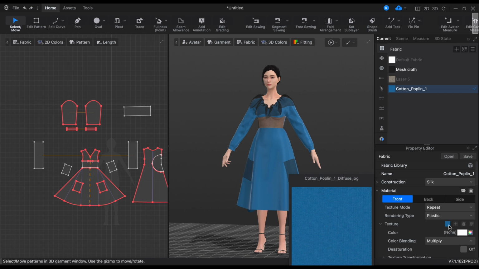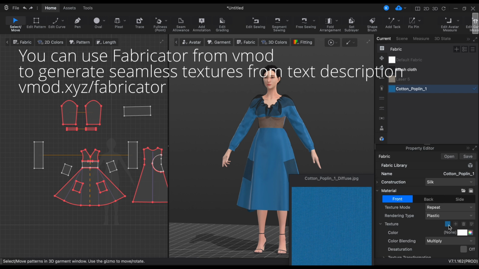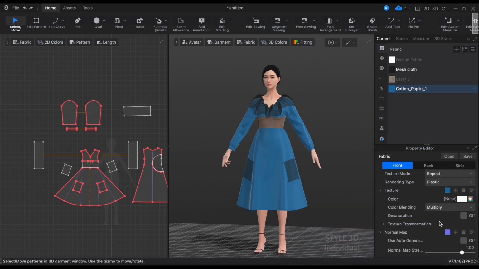So here I have a texture that is default. You can change the texture. It's a simple small image that repeats, so it's a repeating pattern or repeating texture. Tiles can be generated, for example, with Midjourney artificial intelligence if you want. You can scan a real fabric, so it's up to you. So it's basically a repeating pattern.